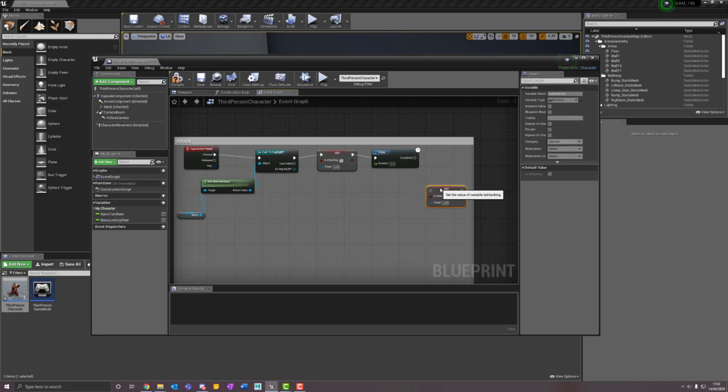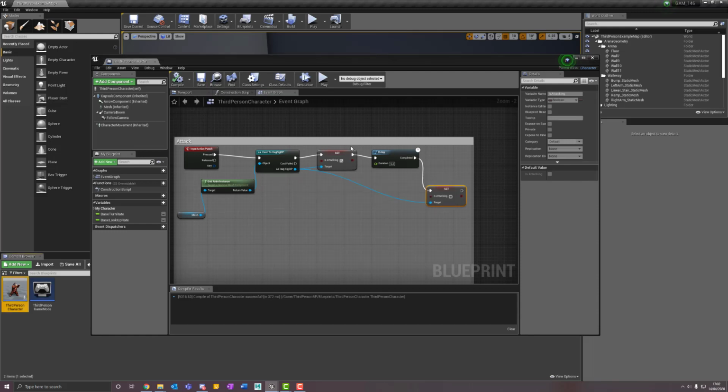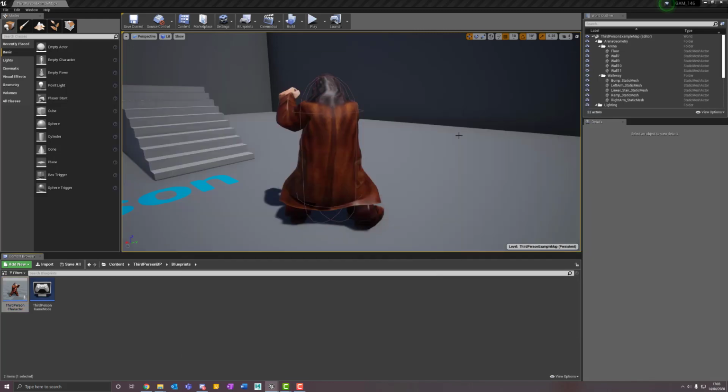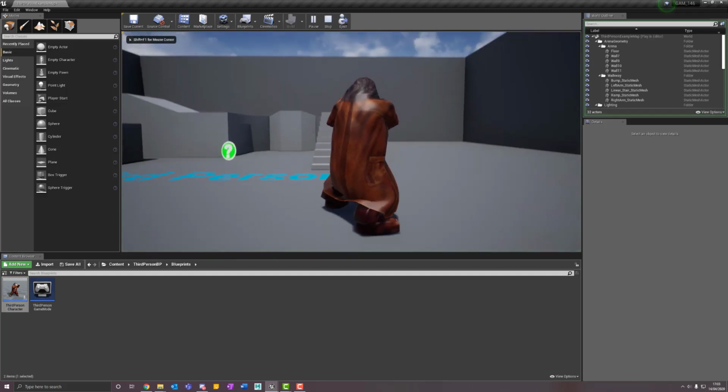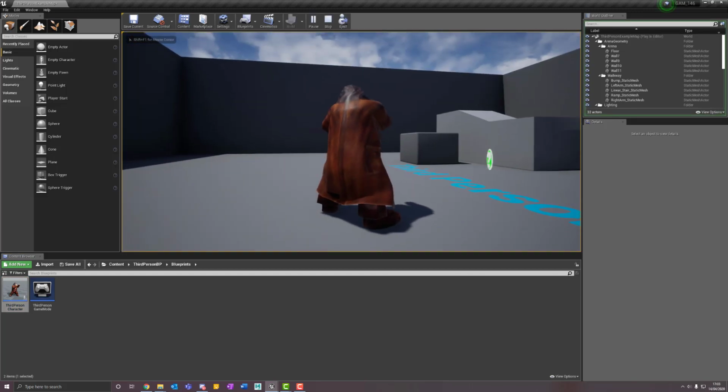There we are. And we'll leave this off. And then we will just hook up all of these connections to the Hagrig cast. Everything okay. Compile and save. And then just check to see if this is working. There we are, we now have an attack.